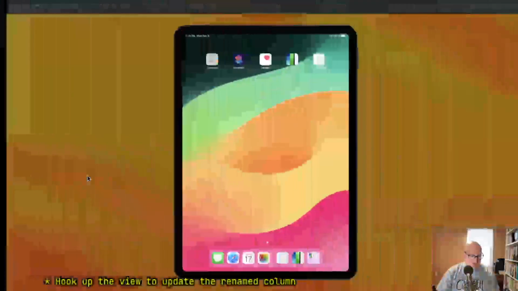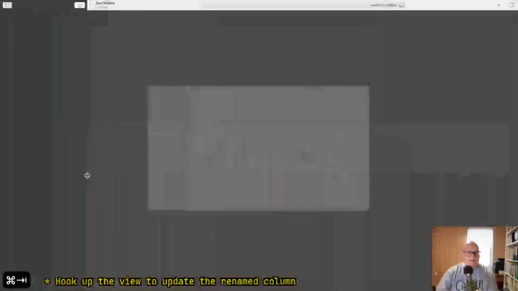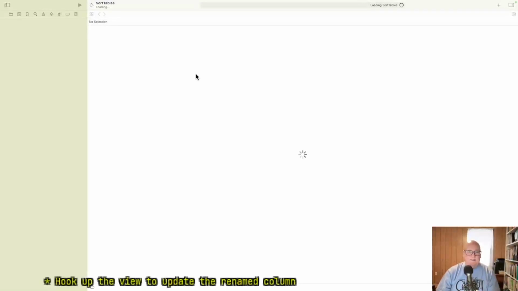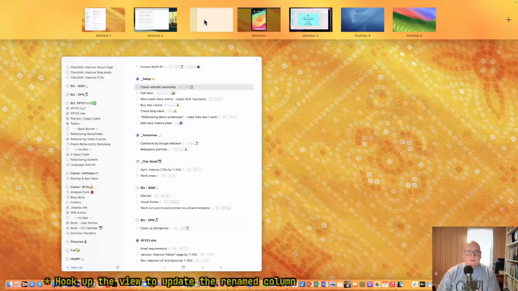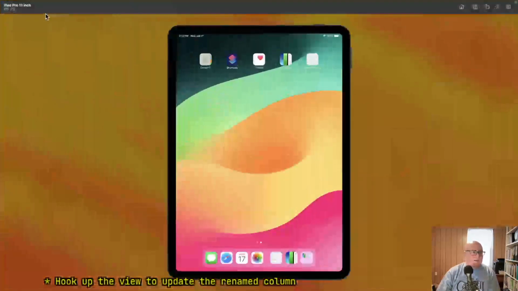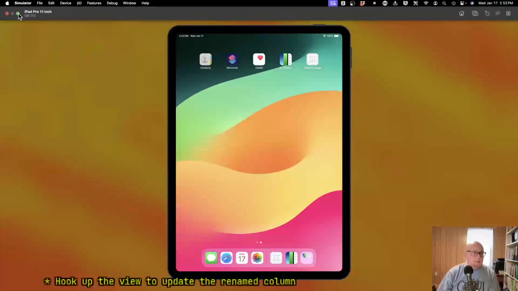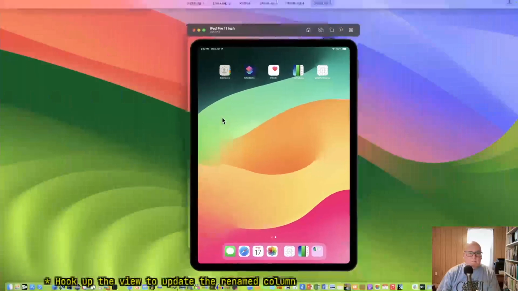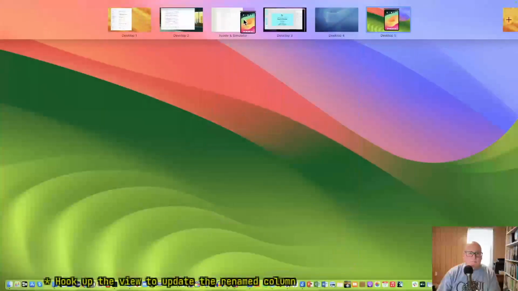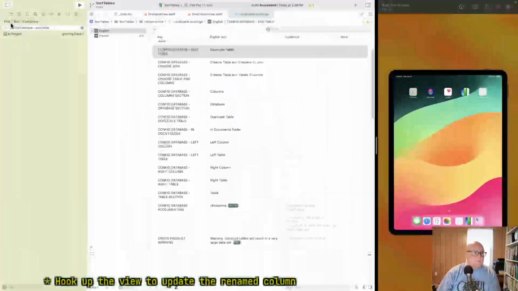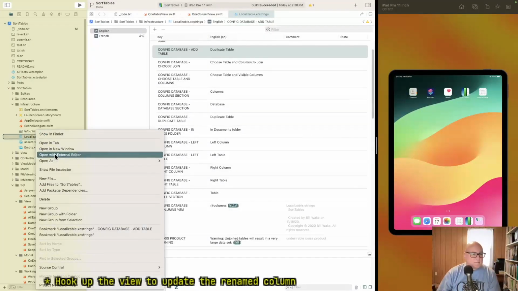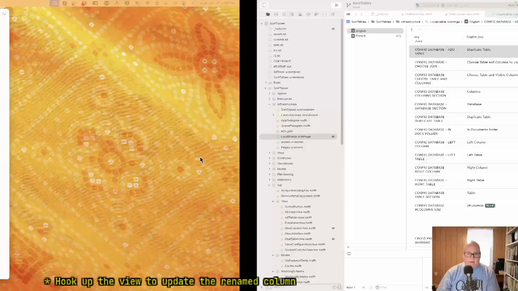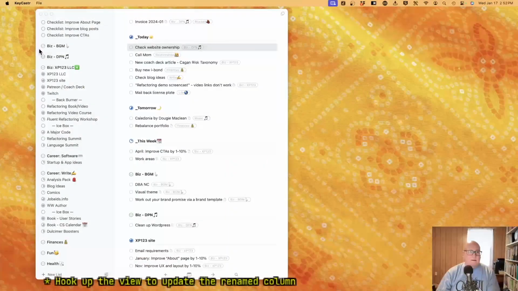Where did Xcode go now? Okay. Well, I can move this. I don't know what editor it's going to pick.